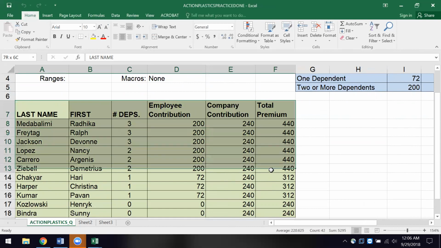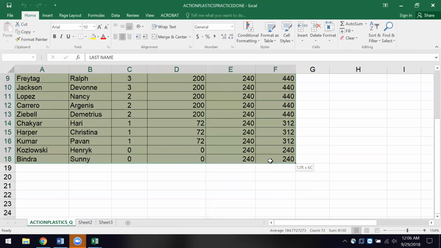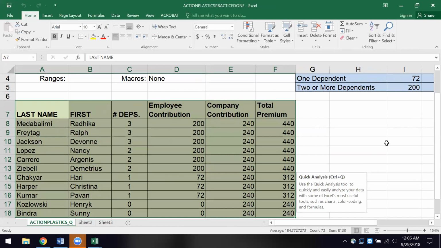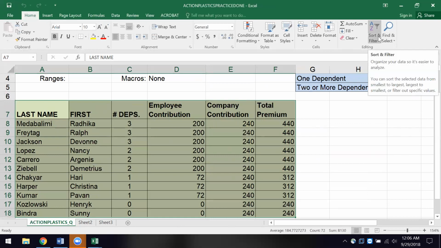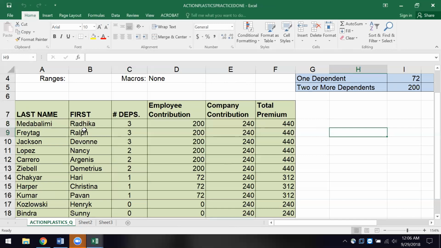Well, I'm going to go ahead and highlight this whole area. Okay. And I'm going to come up here to sort and filter, and I'll see sort A to Z, which means lowest to highest. Now, if I sort Z to A, that means highest to the lowest. So I wanted to do the highest to the lowest. Okay, I could have gone the opposite way. Let's do this here. So you get the number of dependents, okay.